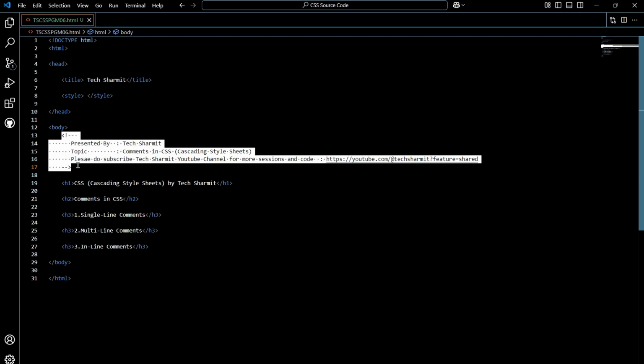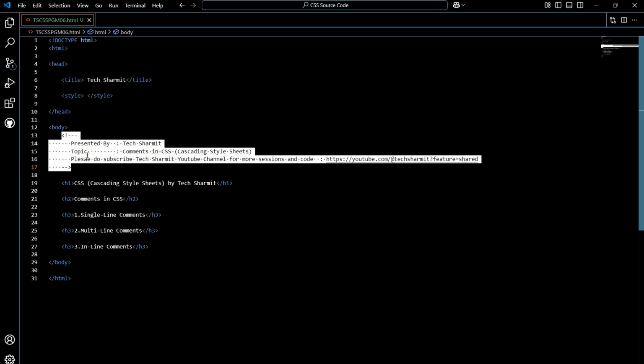Suppose you have prepared one project, but a few months or years later, when you visit your code, you want to find out why you wrote those lines. If you have already noted down comments, it would help you understand the reason for writing those lines of code. Clear? Fine.